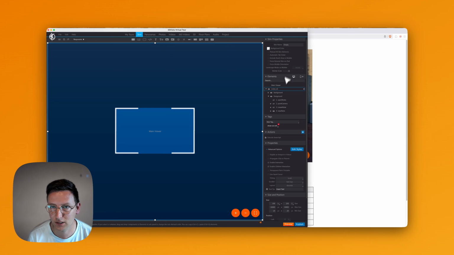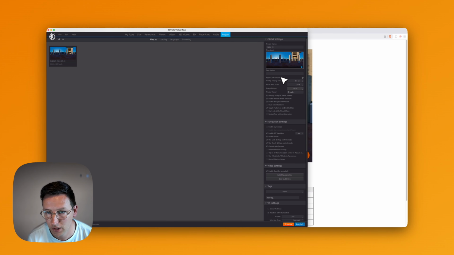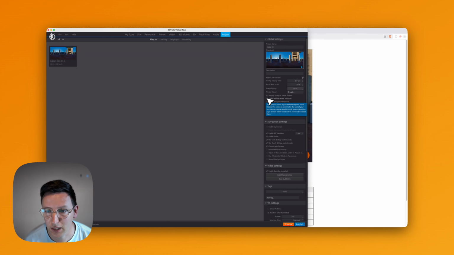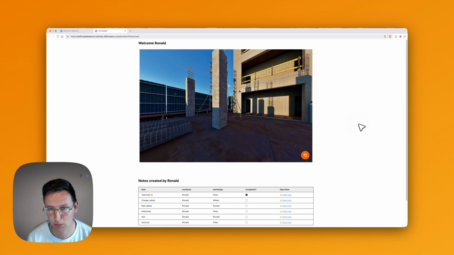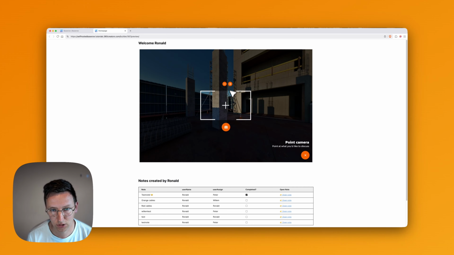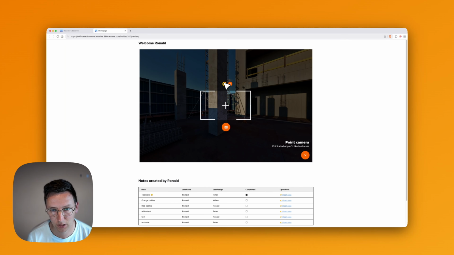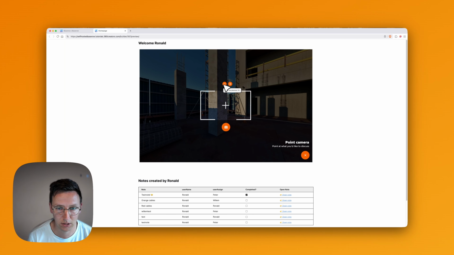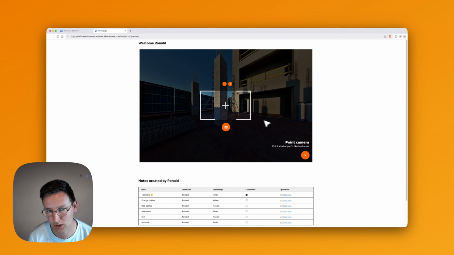That is a very small setting in the 3DVista project. There is "enable mouse wheel for zoom." You can just uncheck this, and when you publish this and re-upload, you'll see that this works much better. I always recommend doing that. And if you do want to have the scrolling, then as you can see over here, I'm putting small shortcuts to say, okay, you can use A and Z on your keyboard to zoom in and out. I think that makes more sense than your mouse wheel. Small detail.